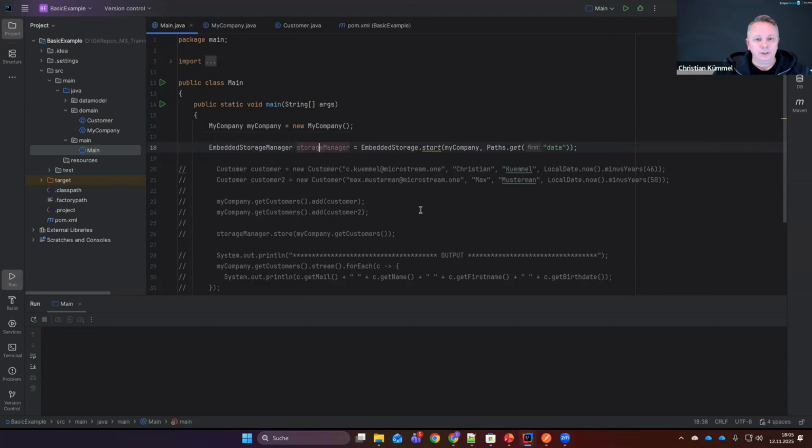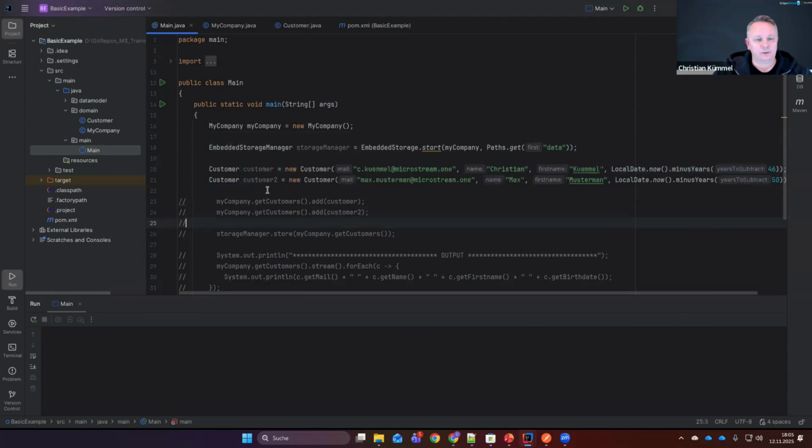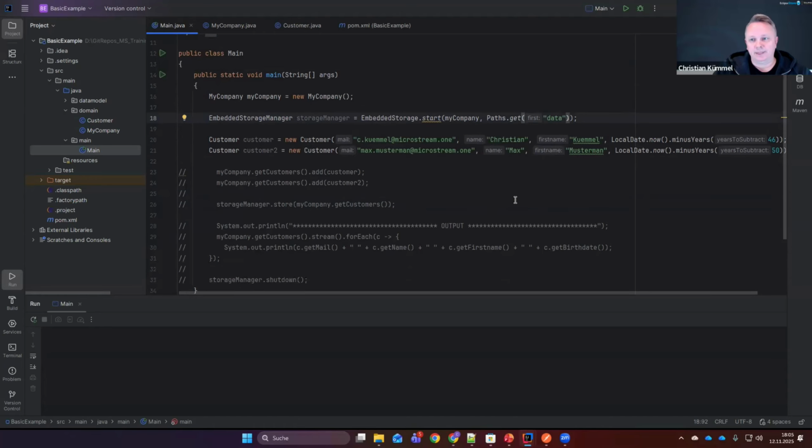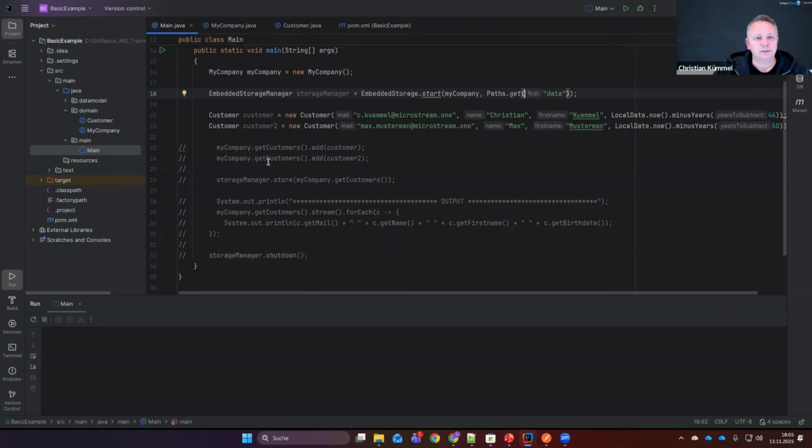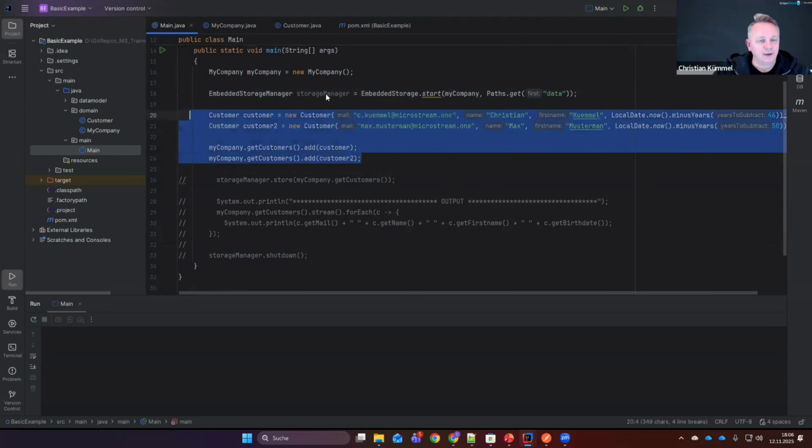Okay, so we initialized our storage manager, and of course we need two additional instances of a customer. So I created two of them, customer 1 and customer 2, with some example data in it. And I have to add these customers to that customer collection, which is part of my company, right? So this is normal Java behavior. Whenever you want to add something, you have to add it to your collection.